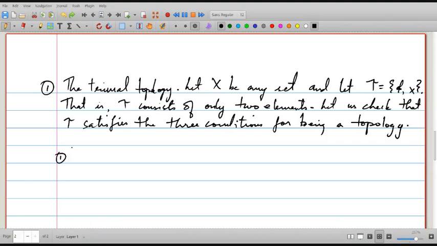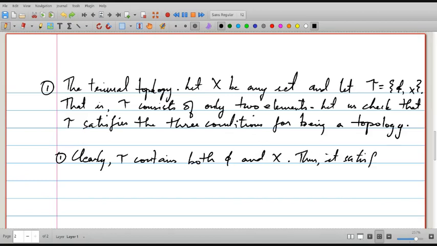So clearly tau contains both the empty set and the full set X. Thus it satisfies the first condition.